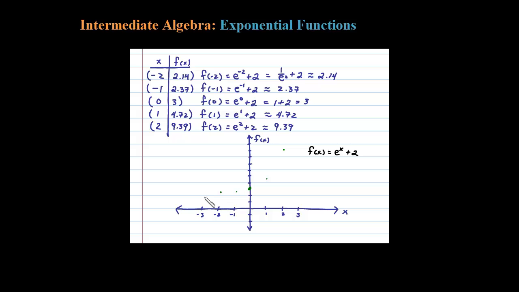As x becomes very negative, the values are going to approach y equals 2. So our horizontal asymptote then is y equals 2. The graph gets infinitely close but never actually attains that value.